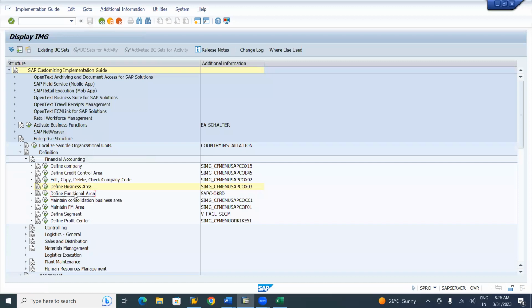Path same as above, till financial accounting, and select define functional area.